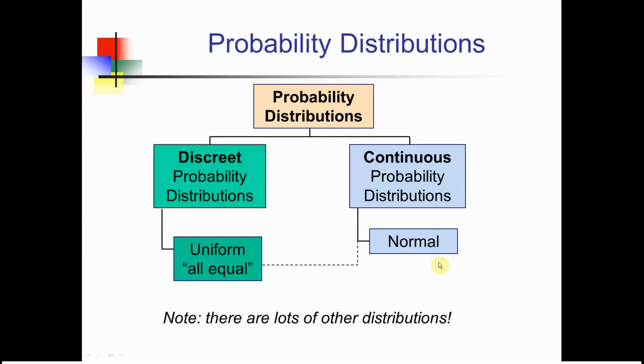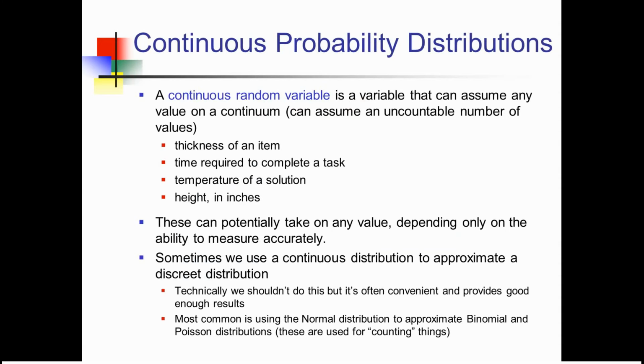Whereas continuous distributions are going to be a little more difficult to explain, and that's where the normal distribution comes in, which is what we're interested in. Of course, there are lots of different kinds of distributions other than the uniform and the normal distribution, but these two are very common and easy to understand. Now, continuous probability distributions are different from discrete distributions. We talk about a continuous random variable, which is some variable or value that changes or varies according to that distribution.